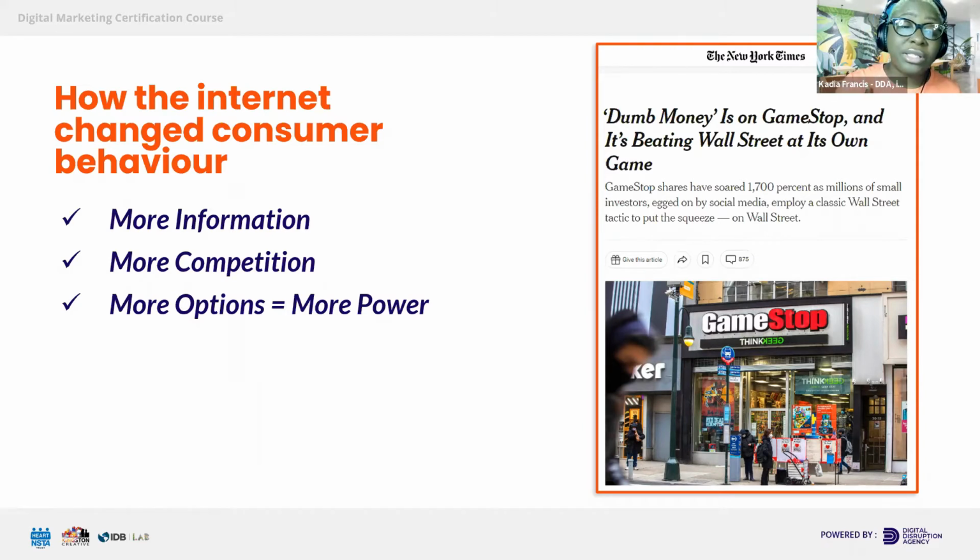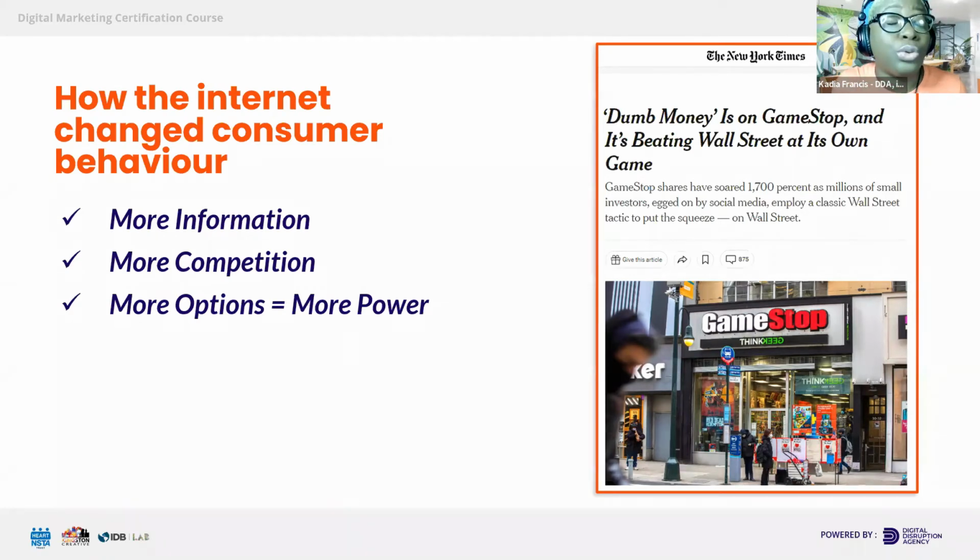So more options for me, more information, more competition equal more options, which equals more power as a consumer, more consumer power, because I have flexibility, I have options. So when you have on your storefront that your store opens at 10 a.m., and then when I get there at 10 a.m., you're not there and you don't open till 1, I have options. Ain't nobody got time for that. Nobody has time for that.